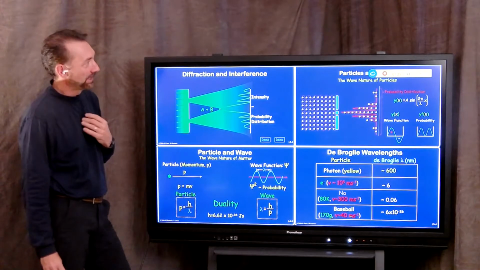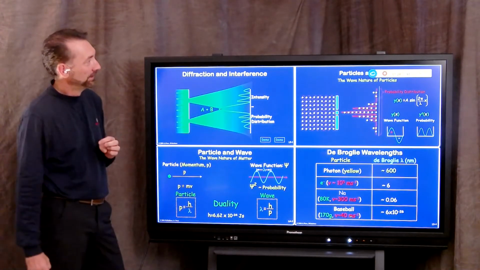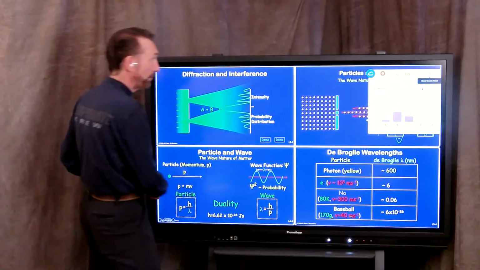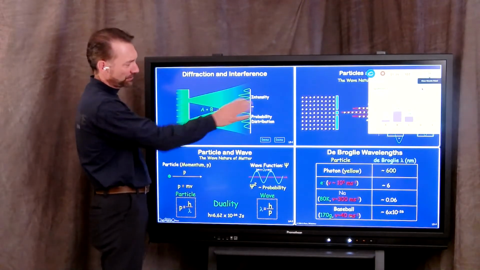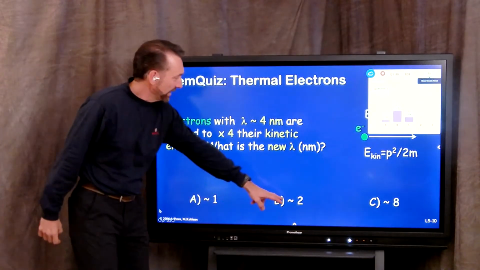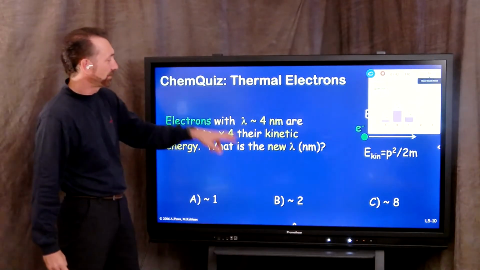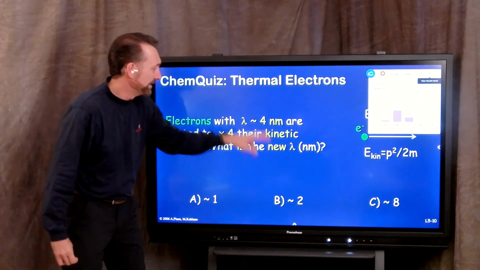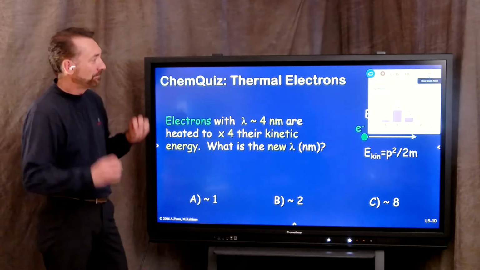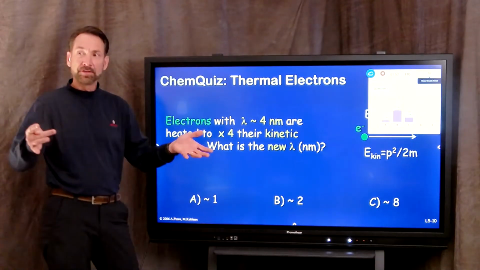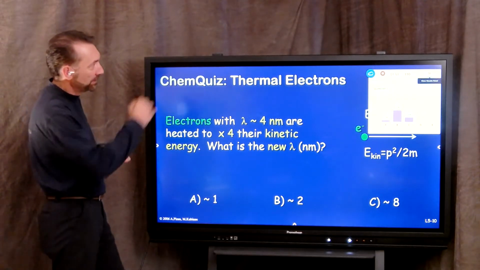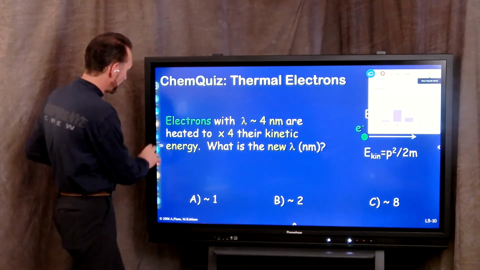Okay, let's see what you're thinking on that one. So B is the most popular. Can you quickly show us the Chem Quiz again, Ryan, so we can see what B is? B, you say a factor of 2 in the wavelength. So it went from 4 nanometers to 2 nanometers. I agree with you on this. We won't do a discussion again, and I'm sure you discussed already. You can stop that poll, Ryan, and I'll take over the screen again.